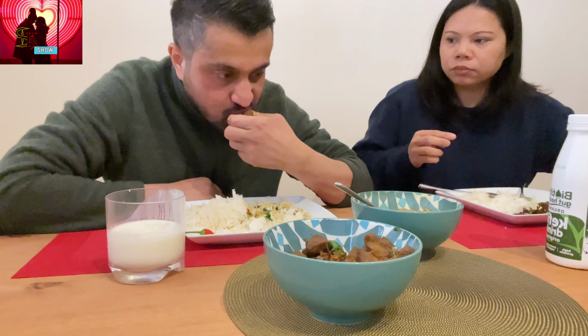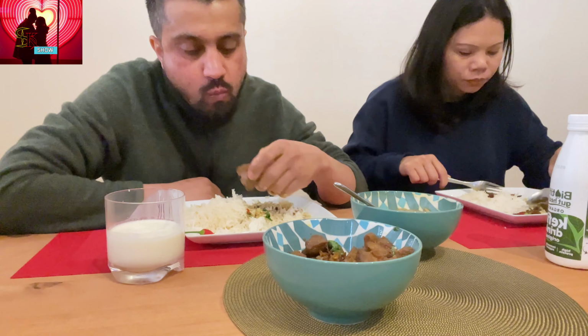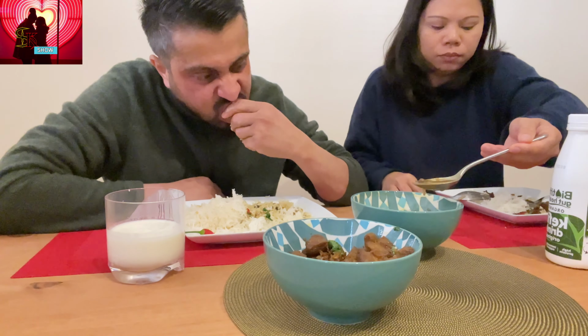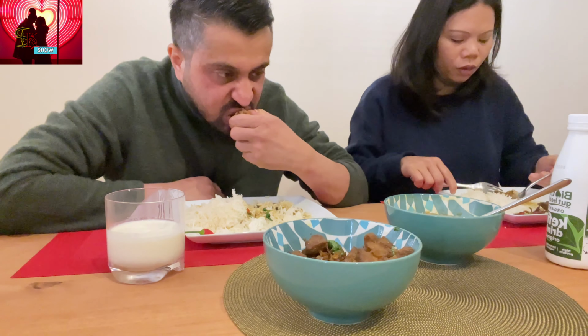There is bone in the meat. In the meat? Then don't eat the bone. I'm not eating the bone. And this one also is so good. This is jackfruit. Baby, jackfruit soup. Yeah, that one is jackfruit soup, but they mix it with potato and red beans.